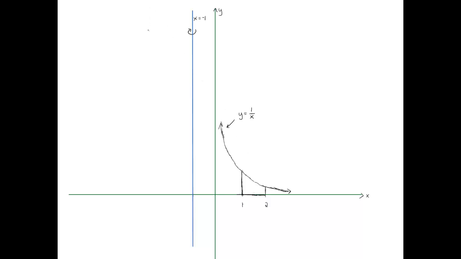So if we decided to go the other way, which is actually a better way to go, but if you were to use shells for this problem, first of all, it just basically means that instead of slicing with respect to y, you're slicing these with respect to x. So you're making your slice like that. It's a little wiggle in x. And when you rotate that all the way around this vertical line here, you get a ring.